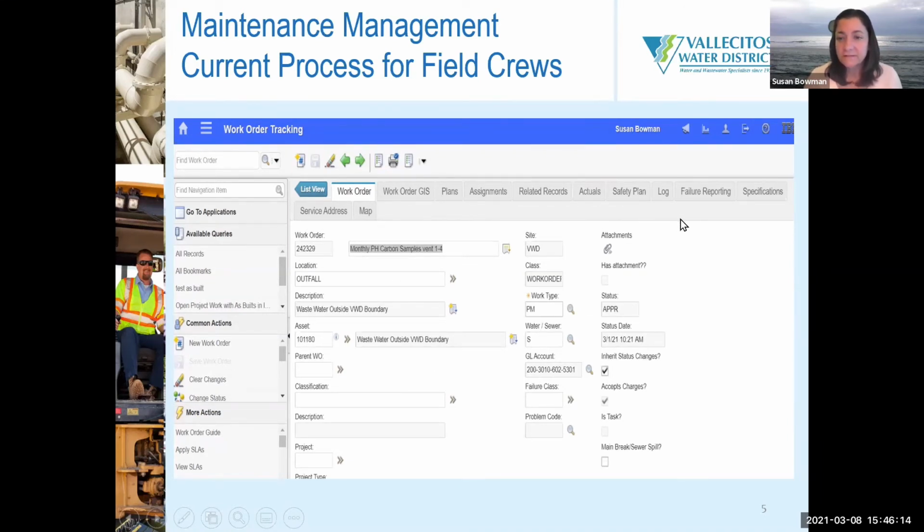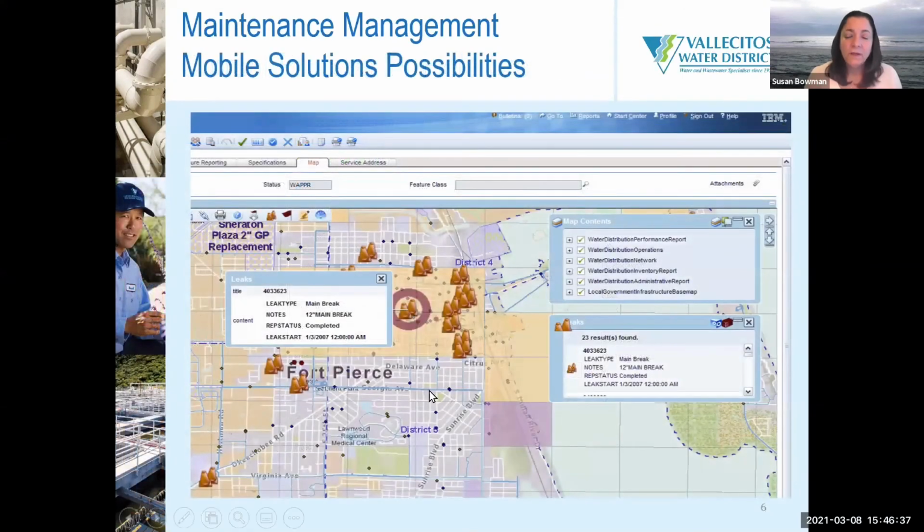You can go through these different tabs and enter your data, and using your mouse, go from field to field, skipping around, with a user interface that's really based on you looking at a large computer screen with a mouse input device. So you can understand how that makes it challenging, even as the supervisors might try to use that interface out in the field. It's really not developed or intended to be used in that way.